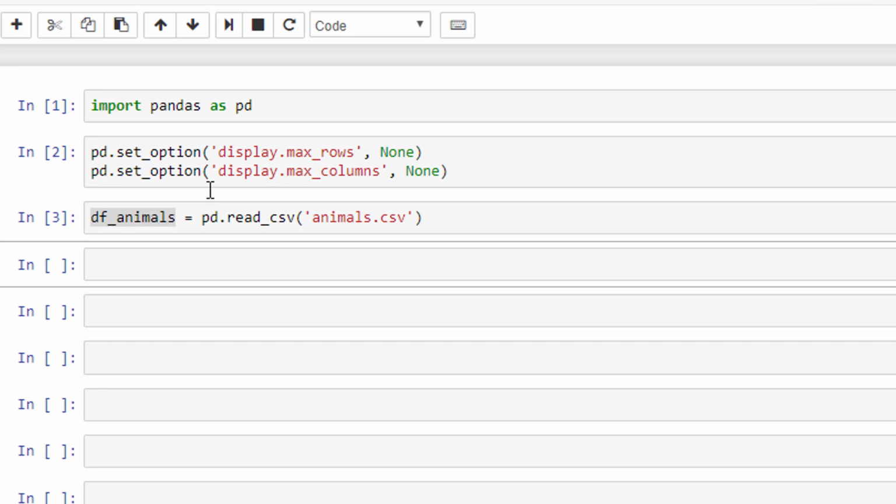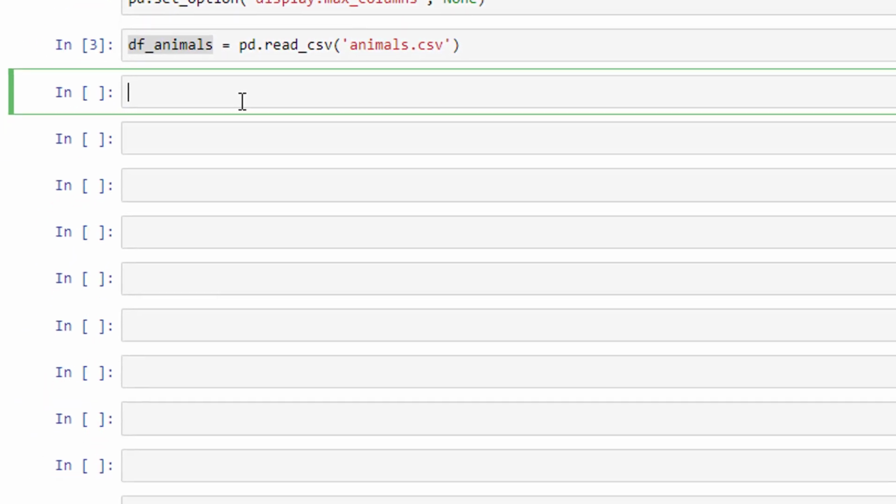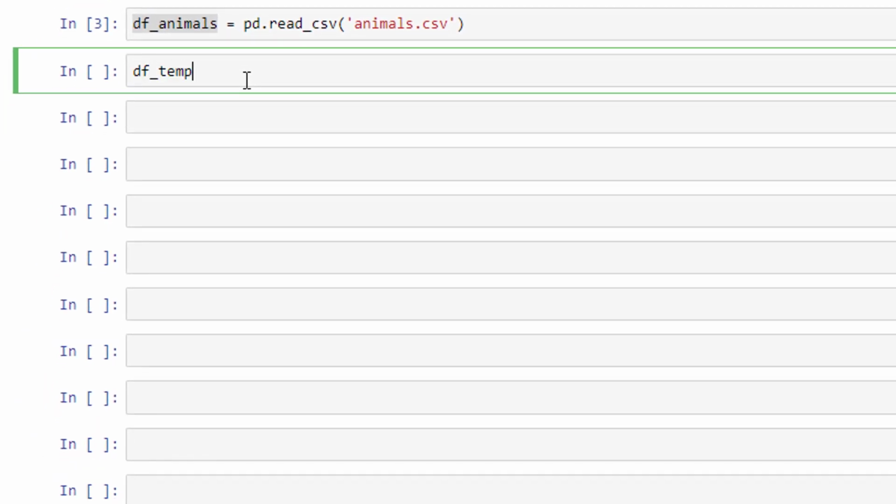So in this video I'd like to look at what's called slicing data, which is essentially making a copy of the original data frame for different parameters. And it's actually really easy to do. The syntax for doing so, let's make a new data frame I'll call data frame temp, just for temporary, is to take our data frame and, inside square brackets, say what the conditions are for our data frame that we want to use to make a copy.